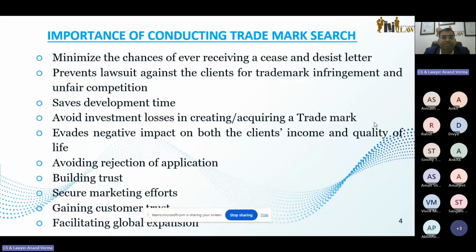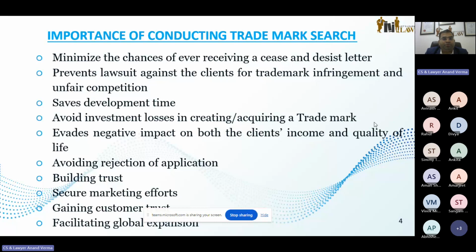The company has started the business, and at a later part it feels that now my brand is gaining importance, so let's go for registration of the mark. But if at that point the business comes to know that one brand is already earlier working and doing business with a similar mark, then it is a huge setback for that business. So search is very important to avoid investment loss, whatever investment the company is making.